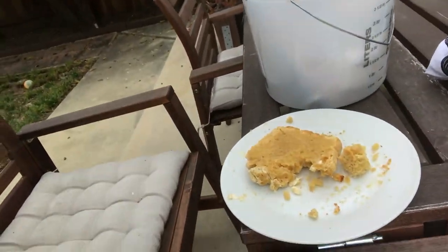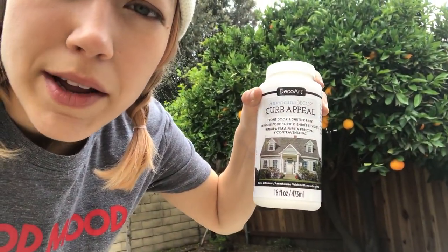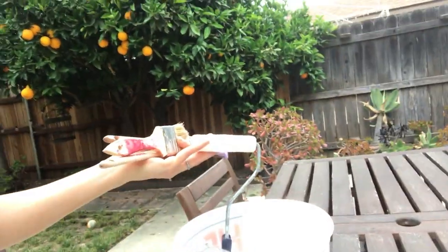Here we are in my backyard. I have all the essentials: breakfast, spray paint for the knobs, and I found this chalk paint — I've never used this before. This is technically front door paint or shutter paint, but I thought it'll work on my dresser. I got some paint brushes and a little tiny paint roller, a bottle of water, and these little earpods. And then this is the dresser.